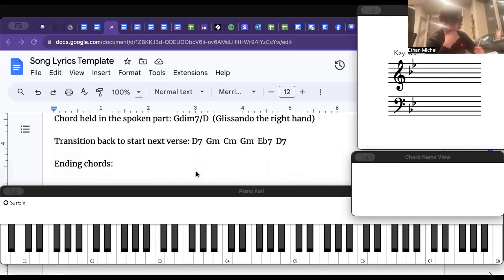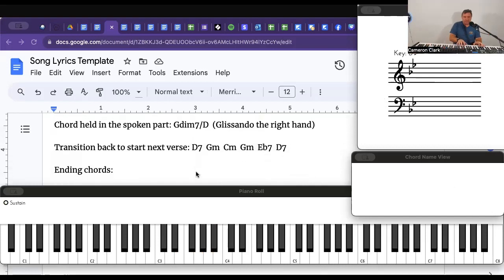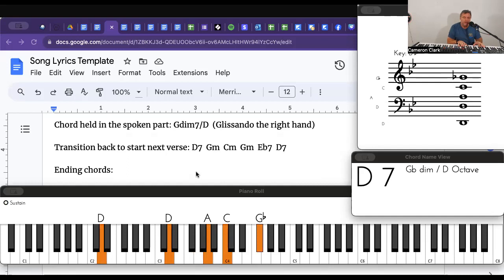And then the transition to get back to the start of the next verse is a D7, and this should be written as an F sharp. Don't write that as a G flat, because when we're dealing with a D7, that needs to be written correctly as an F sharp.